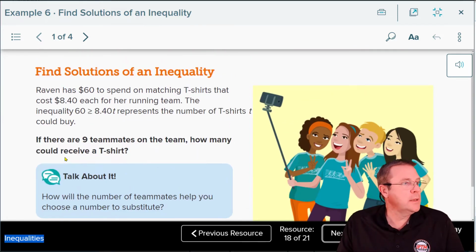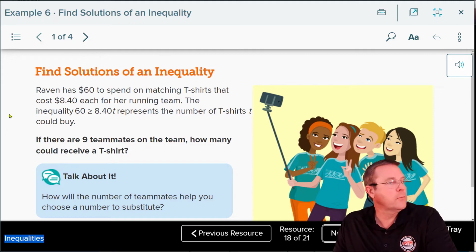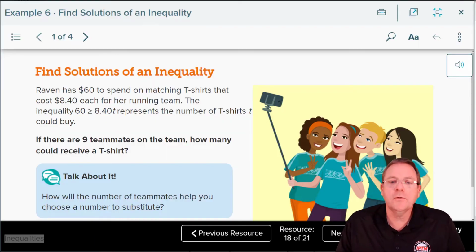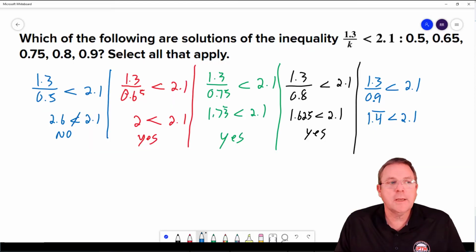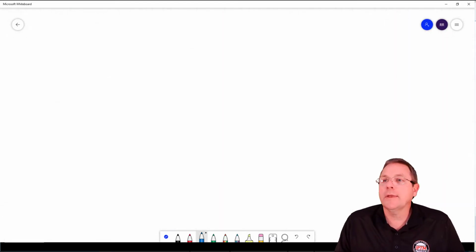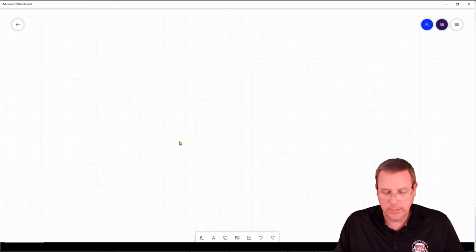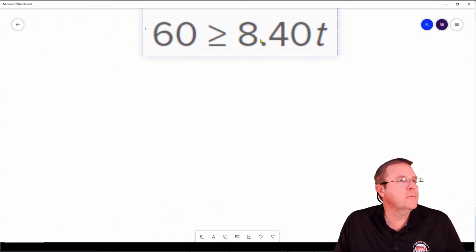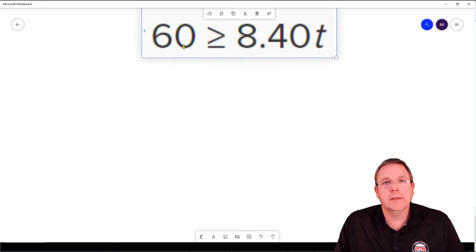So we're going to take a screenshot of that actual problem right there. Just this part's all I really care about. And we're going to do a little bit of math. The first thing I'm going to do, though, is some mental math. In my mental math, I'm going to look at a number times just 8 that's going to be less than 60.